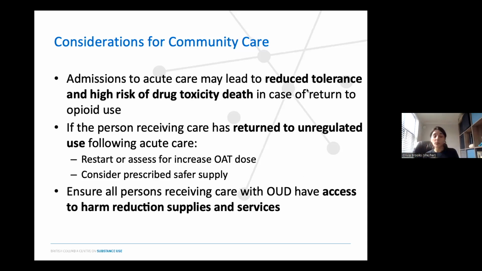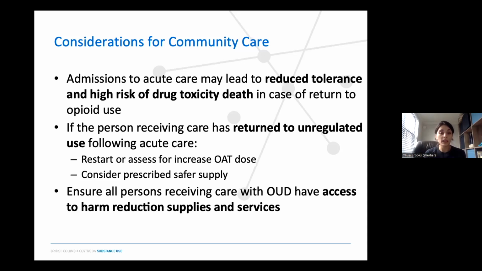Harm reduction counseling, like we've already alluded to, is so important in this period after people leave the inpatient environment. People have loss of tolerance because they're using less or not at all when they're out of the community. And that loss of tolerance puts them at very high risk of overdose death. When we look at literature after release from things like corrections or bed-based treatment, in the first 2 weeks after release, the overdose risk and the risk of death is very high. So ideally, the inpatient team would be providing that harm reduction counseling. But if they don't, when you're receiving that patient in the community, it's important to do that, to talk about strategies to reduce their overdose risk, but also let them know that this is a really high risk time. So just be really aware.